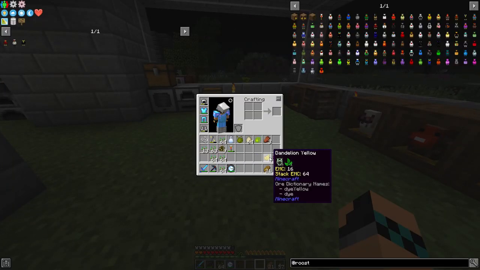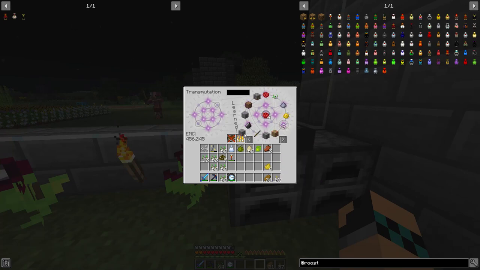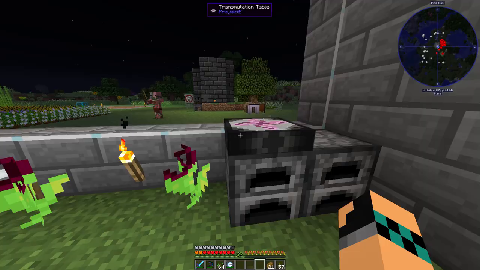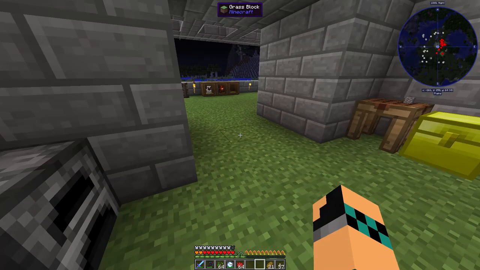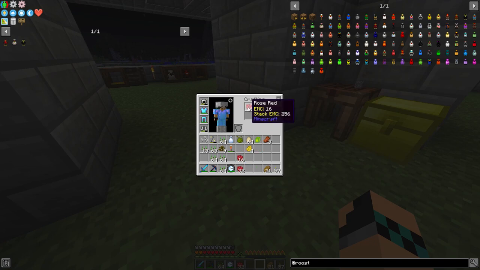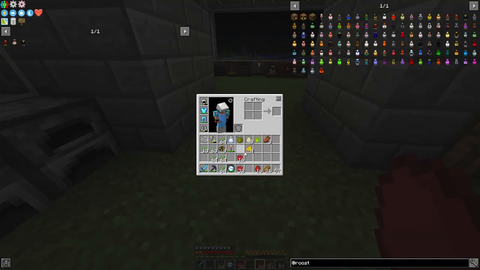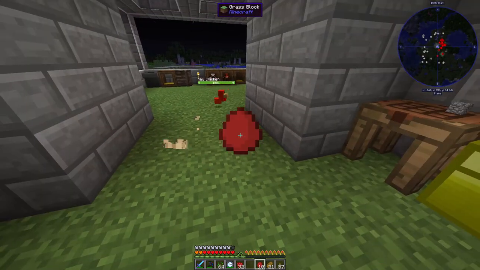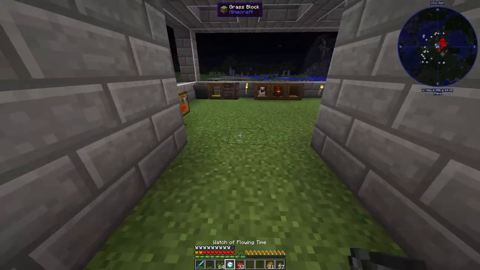Okay, so now we've got rose red, and we've actually got dandelion yellow as well. We're just going to put them there, and also there. So now this table knows these. Now we get 64 of them. I think we'll only make 16 of these. And then we also need some seeds. Okay, we got at least two.